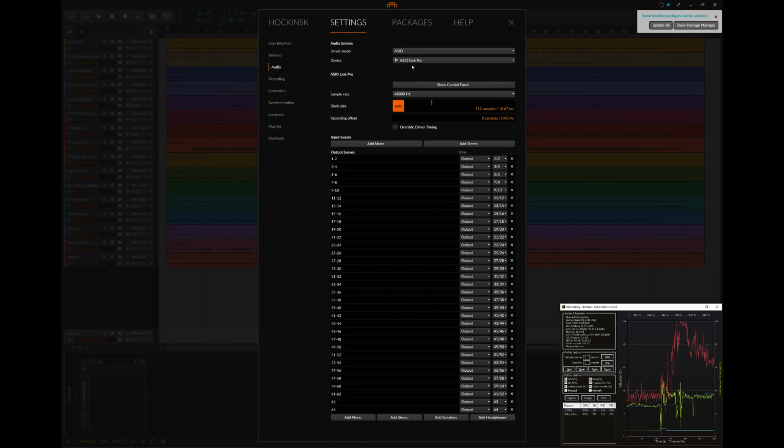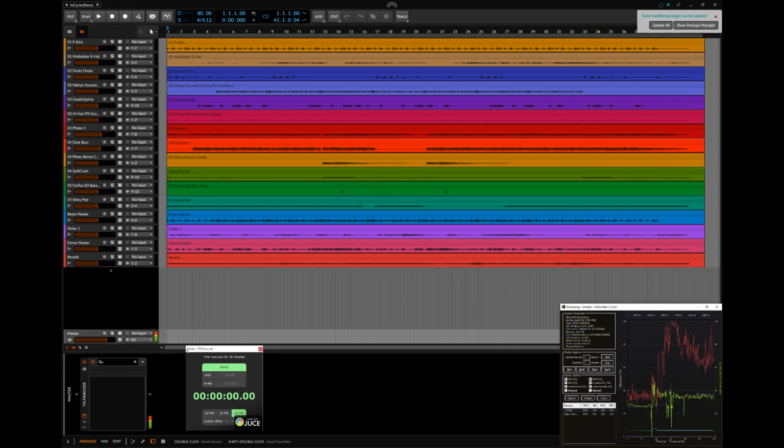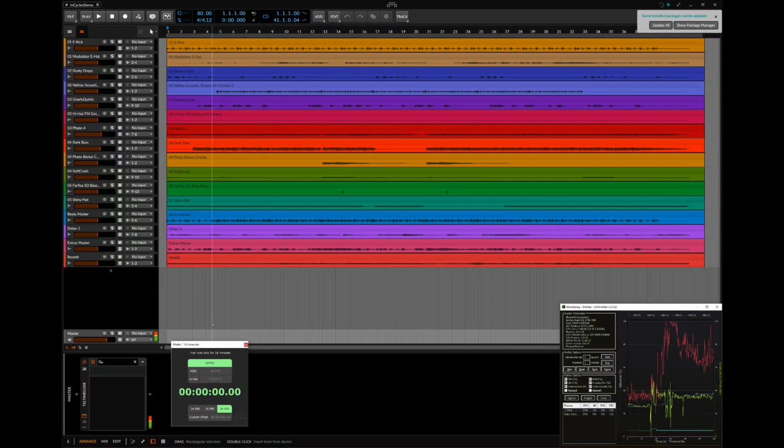So in Bitwig, using the ASIOLink Pro, obviously I'd love to be able to use JACK there, which would bypass ASIO entirely and just run directly to the server, but we can't do that. I've got 64 channels of output. The last two are mono because I'll use channel 64 for the timecode. The timecode in Bitwig is just running out of the master out on channel 64, and I've got a little plugin running that basically just takes the sample position of the timeline and converts it to timecode.